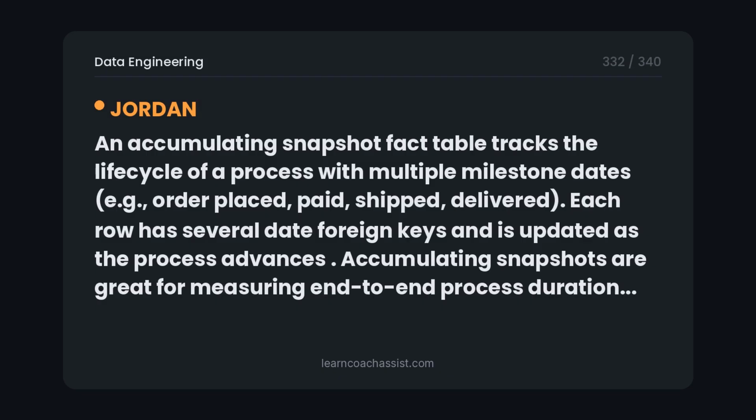What is an accumulating snapshot fact table? An accumulating snapshot fact table tracks the lifecycle of a process with multiple milestone dates, e.g., order placed, paid, shipped, delivered. Each row has several date foreign keys and is updated as the process advances. Accumulating snapshots are great for measuring end-to-end process duration and bottlenecks.